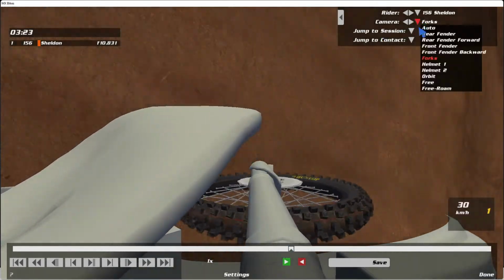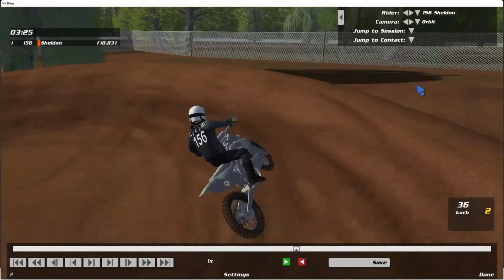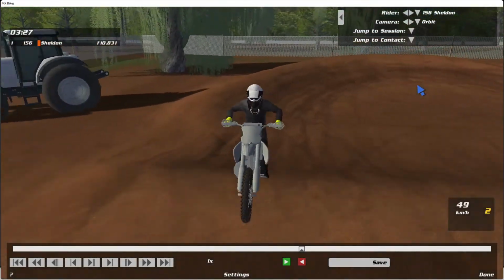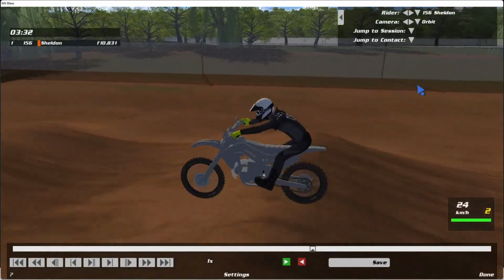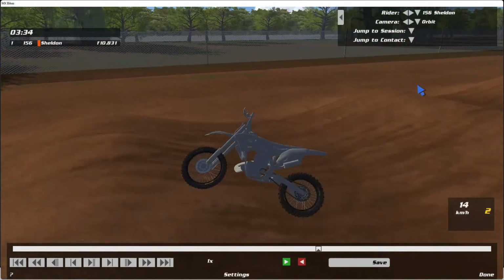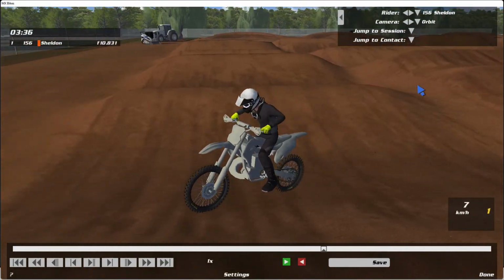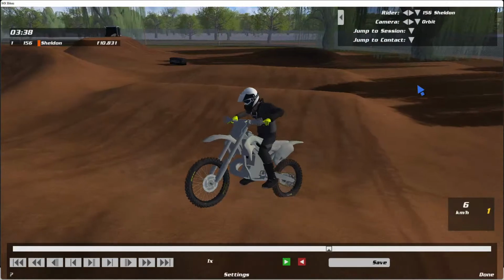So yep, let's orbit a bit. You can see the bike. The basic purpose of it is working. My riding skills aren't, but the mesh is moving properly.